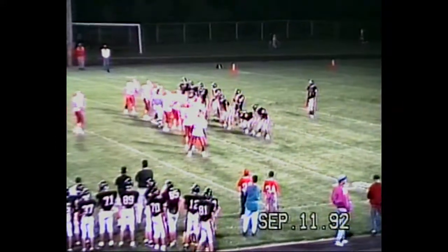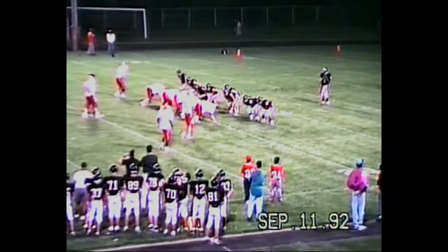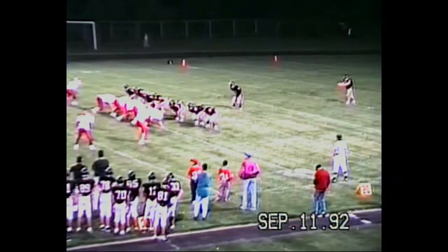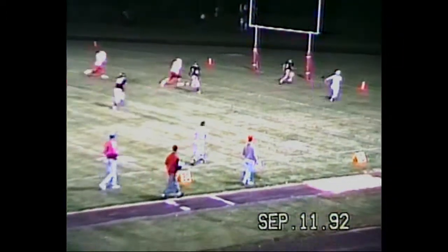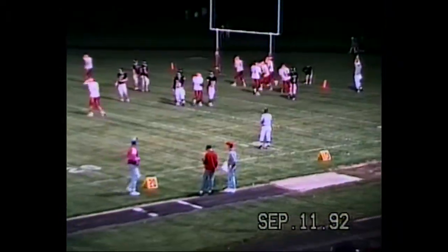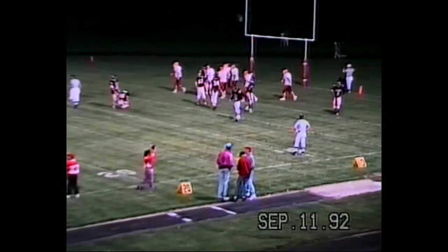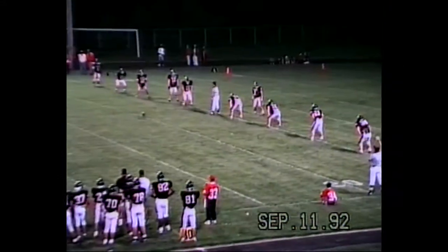21-14 our score. 4th down and 7, and a punting situation for Circleville. Doing the punting will be John Motes. Motes standing back at his own 5-yard line. And the snap sails over his head and out of the back of the end zone. Motes has to pounce on it, and we are going to have a safety. So, London is going to tack another 2 points on the board on the safety on John Motes.